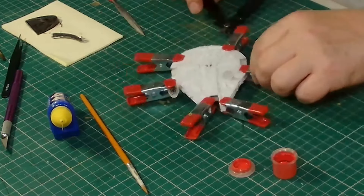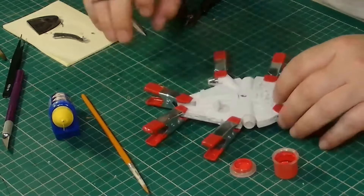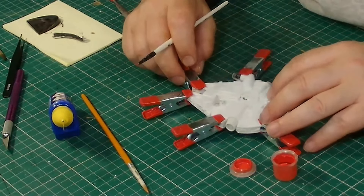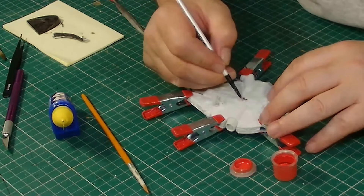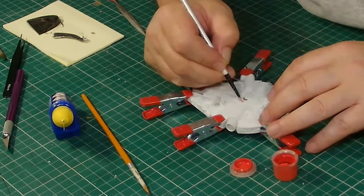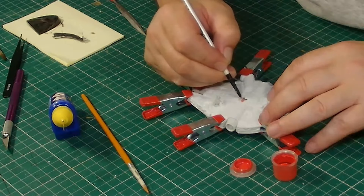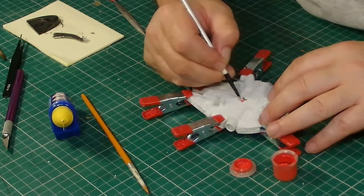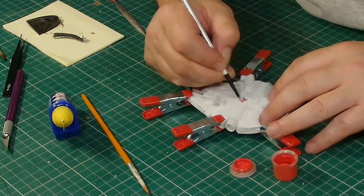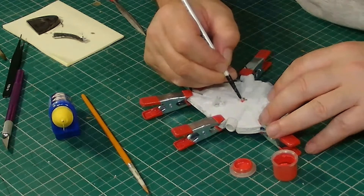The biggest challenge of painting the red is not so much getting a steady hand — it's over or under-doing it, so I'm going to trust myself to get the level of panels correct. I'm using a Daler Rowney spotter brush — absolutely incredible brushes, I got it from Hobbycraft for about three pounds thirty. It's really up my game with detail. It's really good for 1:76 scale figures and anything small and delicate like this, because the end of the brush is quite stiff but also very fine, allowing really good delicate painting even for someone without much experience.